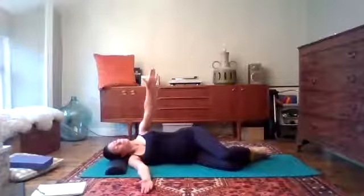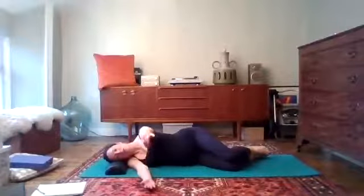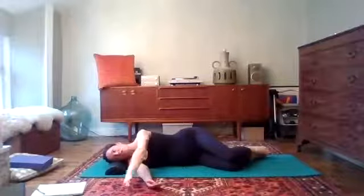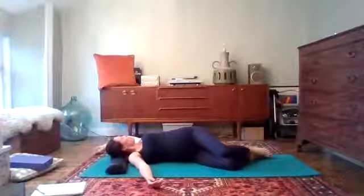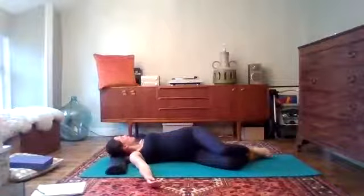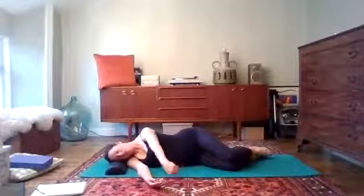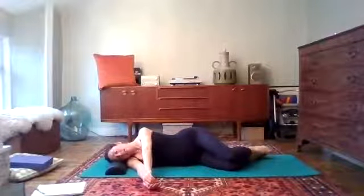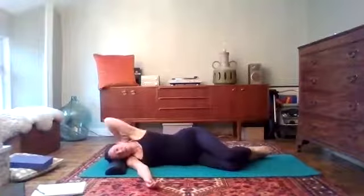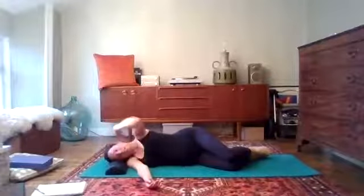And close down. So this time when you come back to center, imagine that you're holding in between your fingertips a piece of chalk, and you're going to draw slowly that circle around your head, out. It's going to open you into that thoracic rotation again. You're going to complete the circle, trying to keep the hand on the floor, back in towards the body and over the hip. So for those of you that have reduced movement in the shoulder, just be really careful with this one. And if this is not feeling good, take the hand back to the shoulder and just take those elbow circumductions that we did at the start.